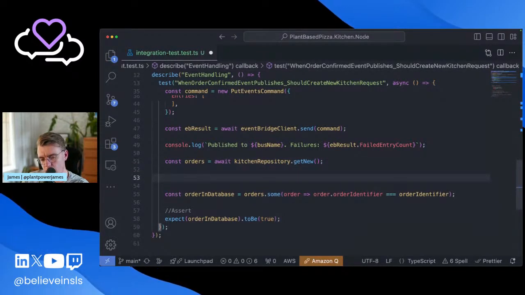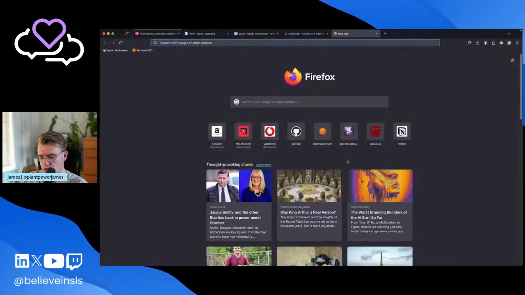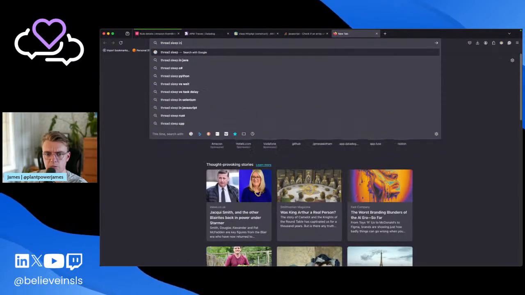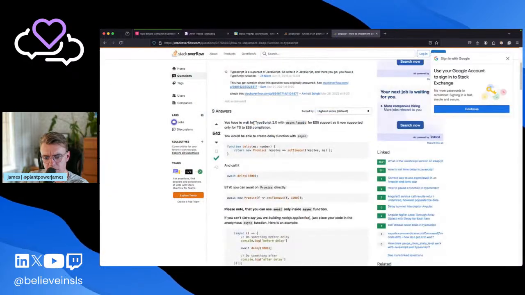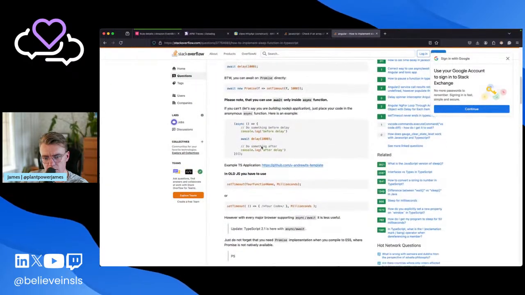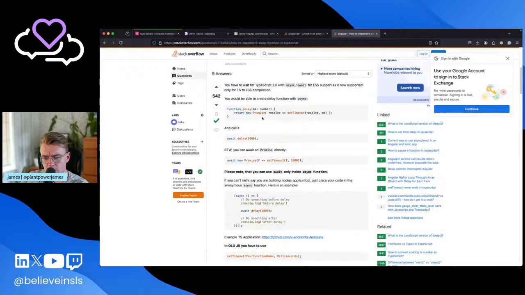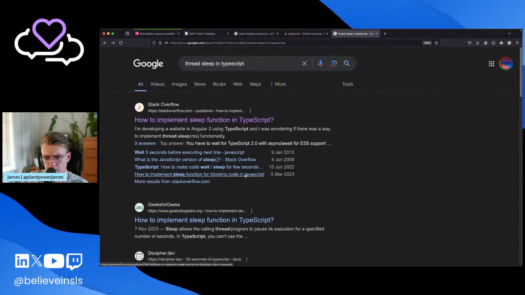So what I'm going to do, how do I do a sleep in TypeScript? Thread sleep TypeScript. How to implement? Set timeout. I don't want to do that. Surely there's a better way. That looks messy.